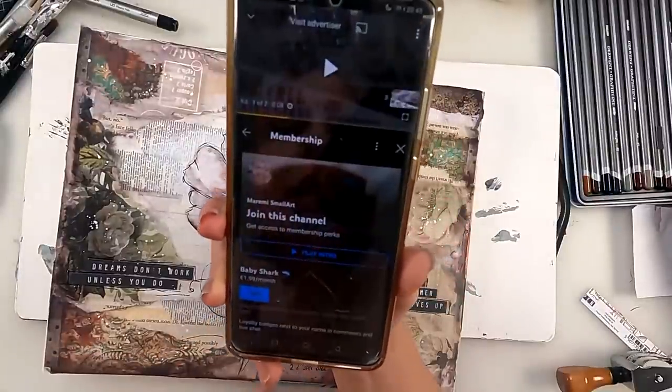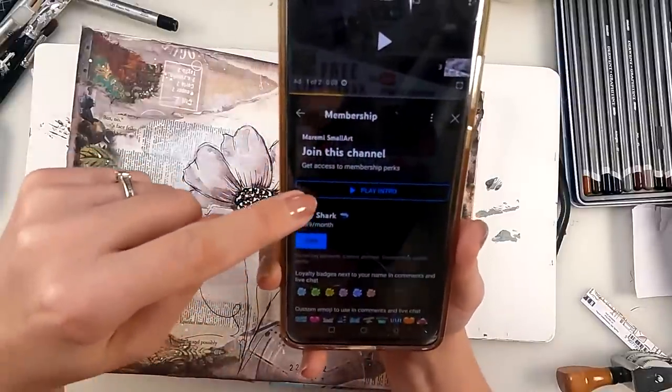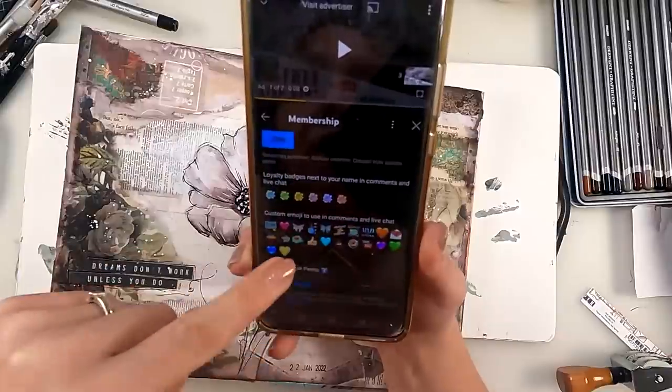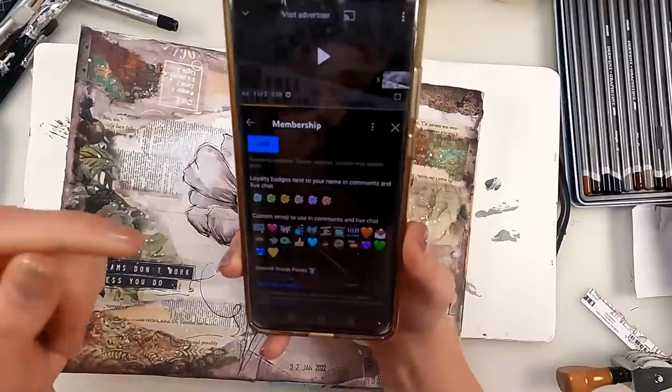And when you join it, it will show you all these levels. You have Baby Shark for $1.99 a month, and you will get the badge. And you will also have the emojis, and those emojis members can actually use on the actual chat right now.